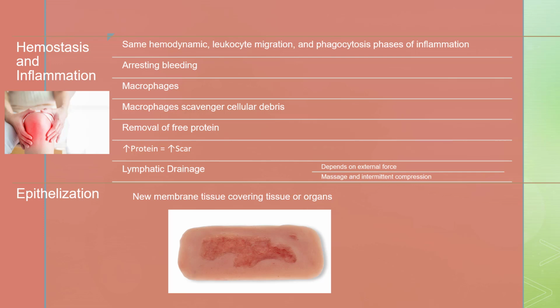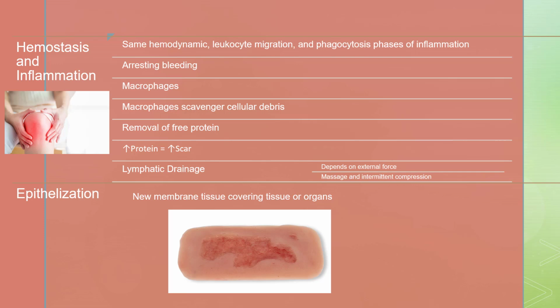For the lymphatic drainage system and exercise, we can remove this through passive or active movement. The amount of movement and the amount of lymphatic drainage depends on the external force that is needed to promote fluid movement. We can use contractions, either muscle contractions or actual movement of massage, to squeeze the lymphatic vessels and force the contents of the fluid towards the vascular system. As I said, we can also use massage or intermittent compression pumps to promote lymphatic drainage.